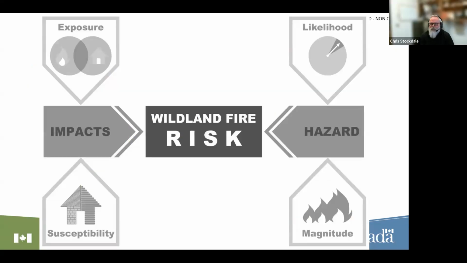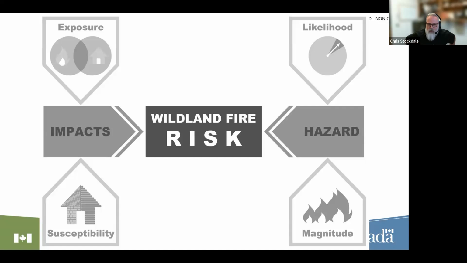Thank you very much, Leo, for that. So this right now, I'm showing a definition of wildland fire risk. And of course, if we were to ask 7 different wildfire risk researchers for a definition and an equation for wildfire risk, we would get 7 different answers. However, they all contain the same basic elements. Sometimes words are changed a little bit. It just depends on which ones you put in which order.